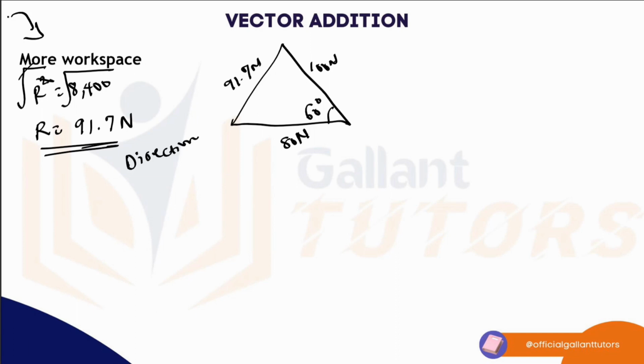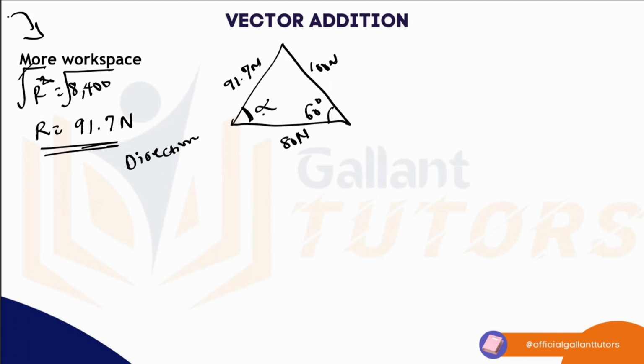Okay, direction is actually very, very simple. Direction is actually the angle which the horizontal forms with the resultant. So this particular part is what? The resultant is the direction. Do you get that? So how can we get this? We have two angles and we have all the sides there.